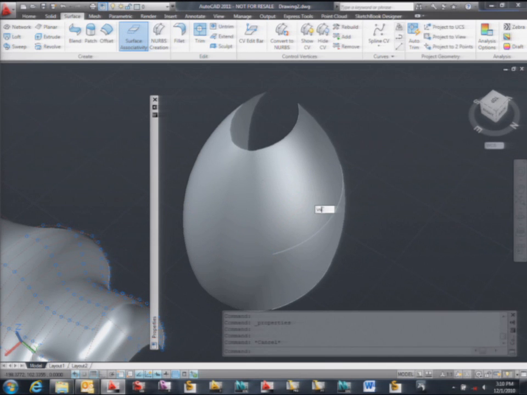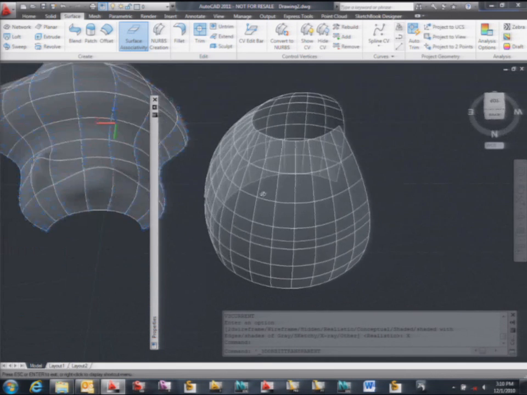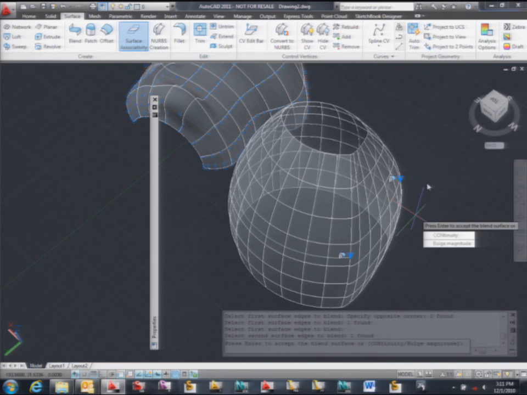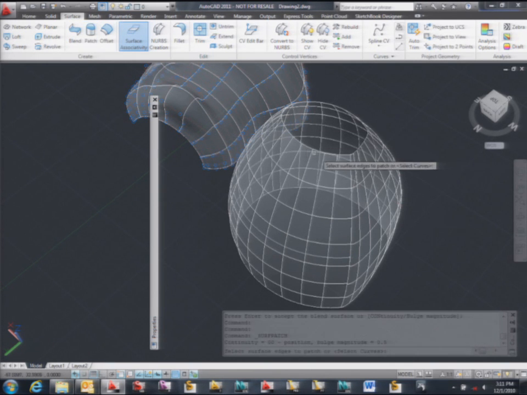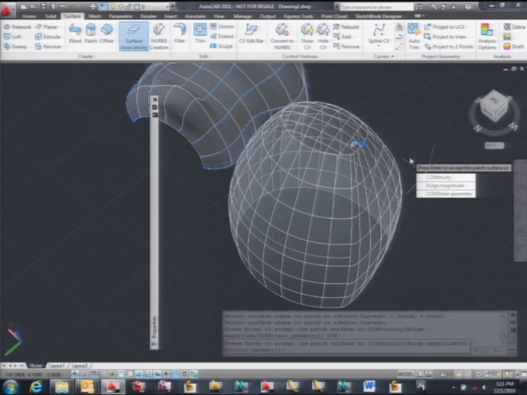I'll go to X-ray and do just a little thing here. I'll create a patch on top of this, but first I need to close it, and I'll do a patch between these four, and I'll make this G2.